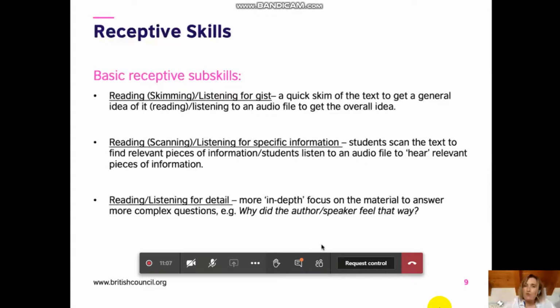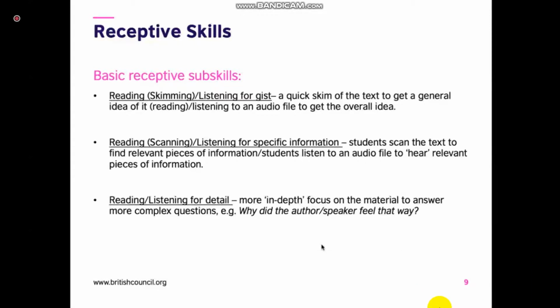The same happens with listening. We'll play the recording and we would like our students to get an overall idea of whatever they're listening to. We encourage students, especially in reading, to read it quickly, not to worry about any words that might be difficult or that might be potentially blocking their understanding of the text.